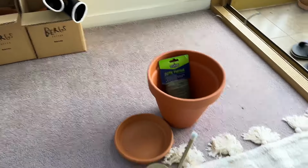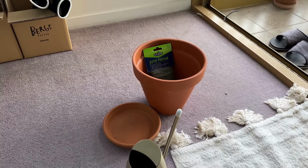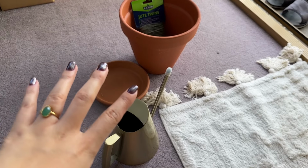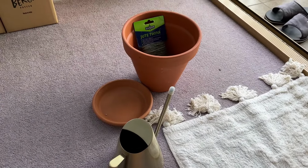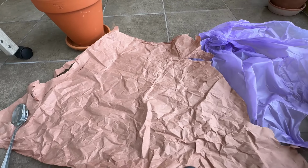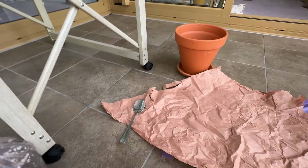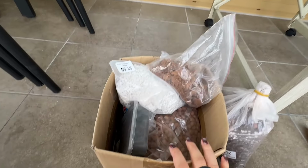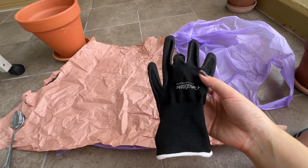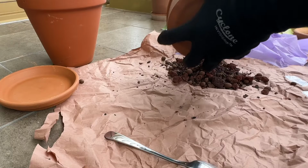So I think I will repot it now and then share with you guys about my collection. I grabbed some stuff that I need for repotting, and that's the new pot. And I also got some substrate over here, and I also prepared my gloves for repotting because I don't want to break my nails.